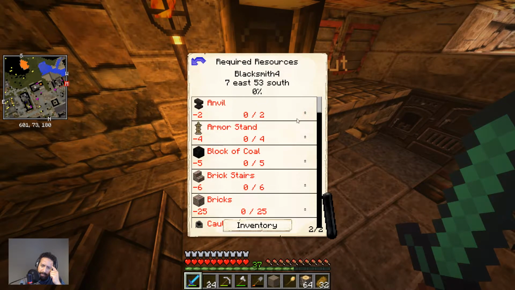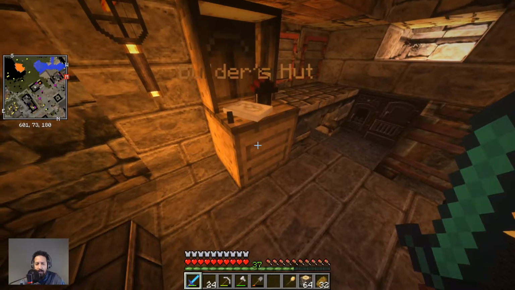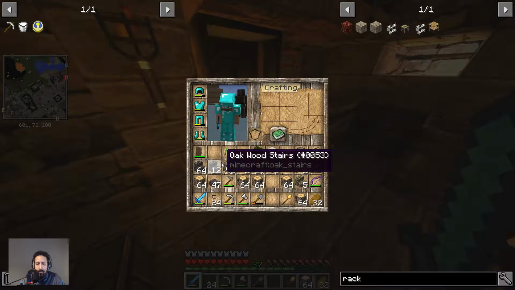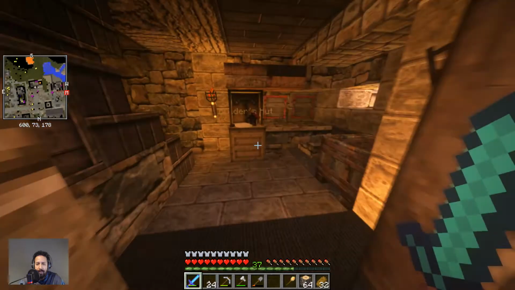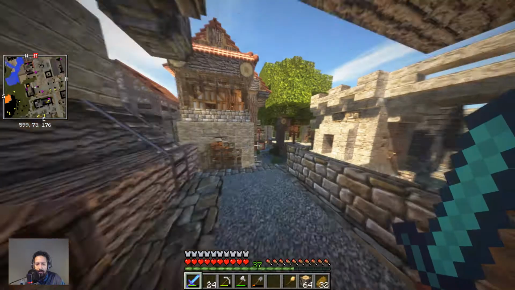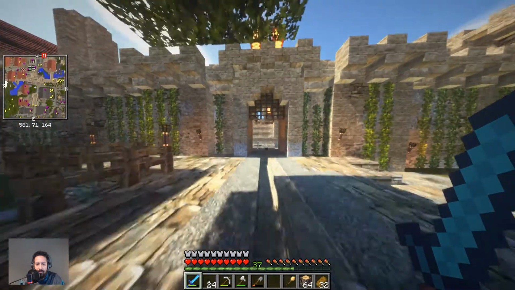Well, let's give her that and that. And let's go and work on the... wait. Let's go and work on the anvil, okay? Anvil and the block of coal. I think we should get these things done. The block of coal, the anvil, and the bricks. I think that's what we should do. So off to the warehouse we go.